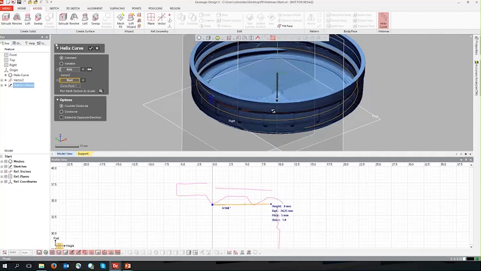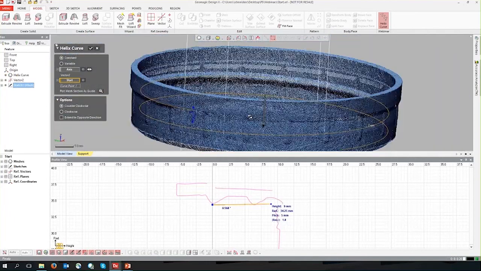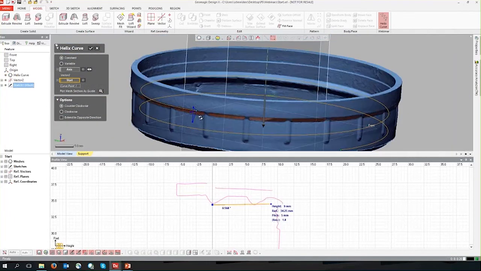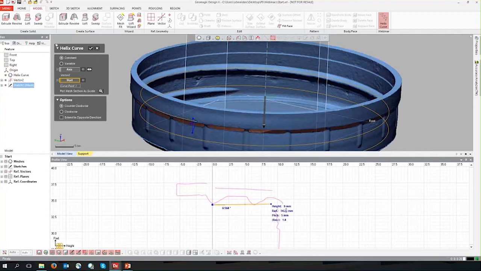There's a couple ways to actually generate and extract this helix shape, with the anticipation that the part might not be perfect. First you have the 2D sketch, which is the pink polyline here. And then you also can just click and manipulate these numbers themselves.